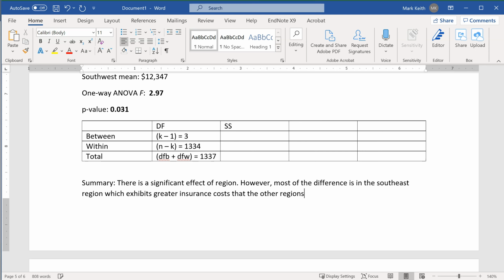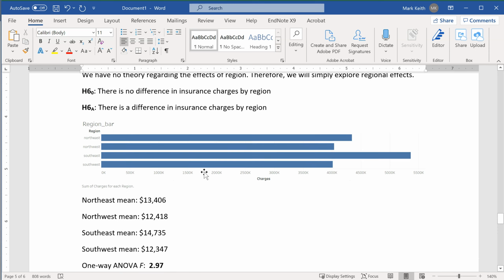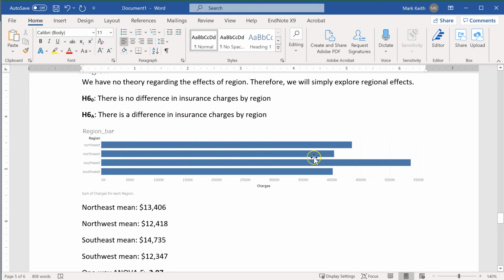Now, before I go on and show you how to do this in Tableau, let me bring up an important point. If you wanted to, you could say, well, okay, based on this bar chart, northwest and southwest, the west seems to be pretty consistent. The real difference appears to be in the southeast. Let's just do a t-test and compare it to each of the others, to see if it's significantly different. There is enough extra charge in the northeast that we might be interested in that as well. So you could run individual t-tests on just pairs of these groups.